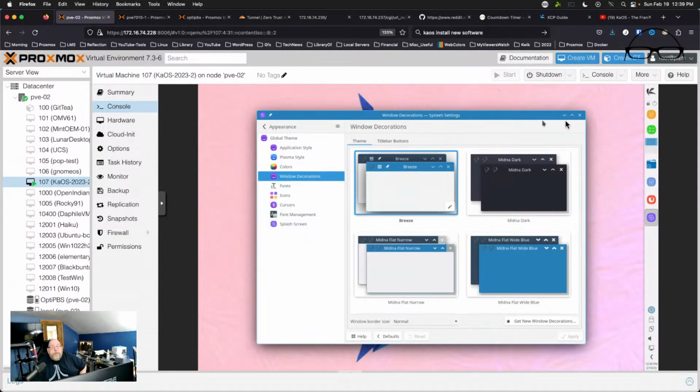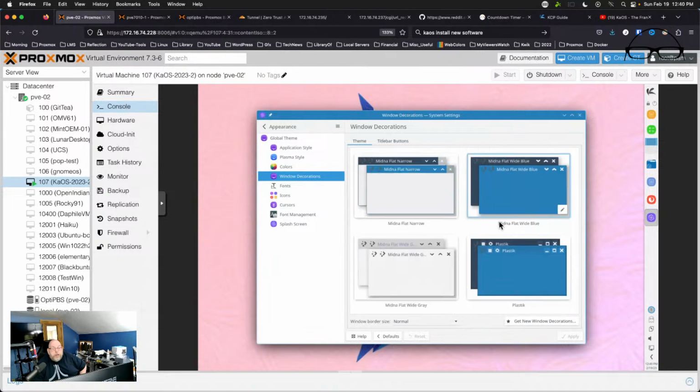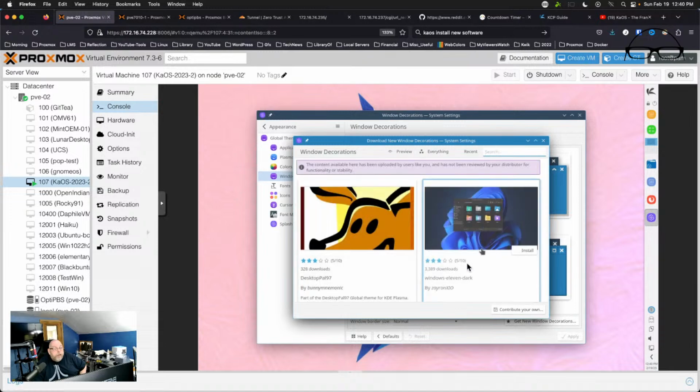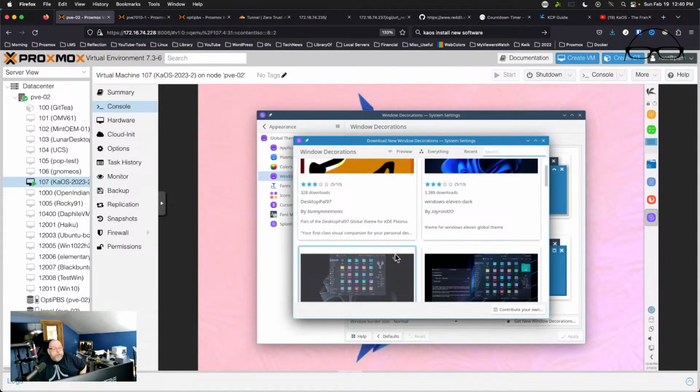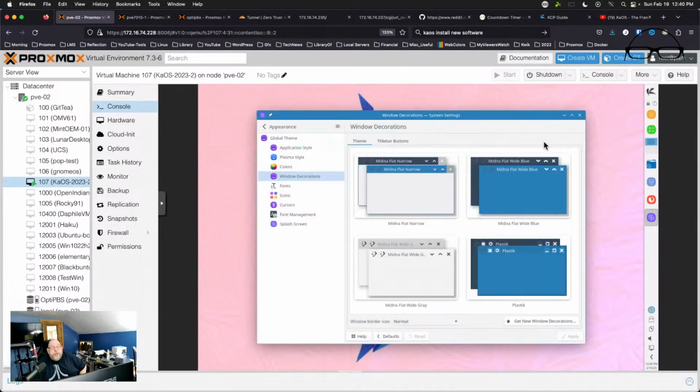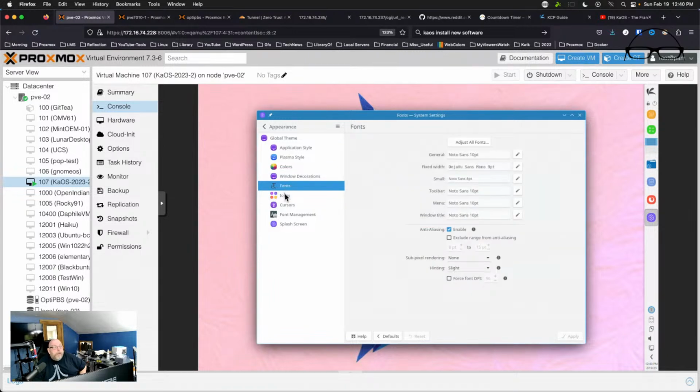So if you don't like the default up, down, and X, there are ways that you can get new window decorations. And just really customize the heck out of this, which can be fun if you've got nothing else in your life to do.